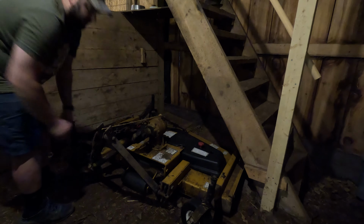The height adjustment of this finish mower is actually these spacers. You can either move them above like we have here or below. If you put them below the arm, your deck would sit higher. If you put them above the arm like we have them, your deck sits lower to the ground.